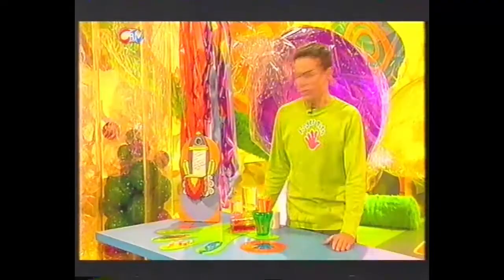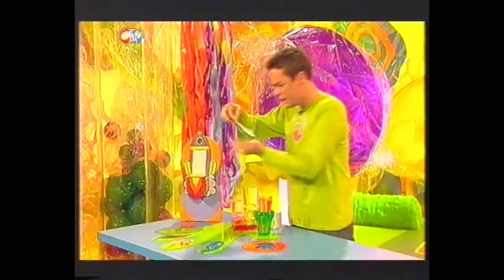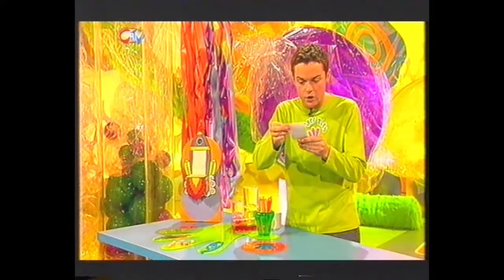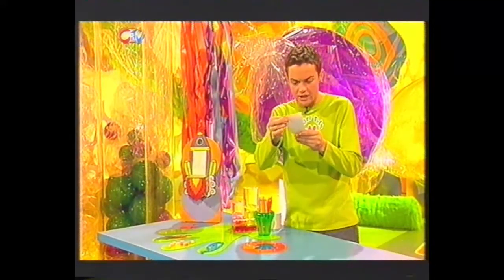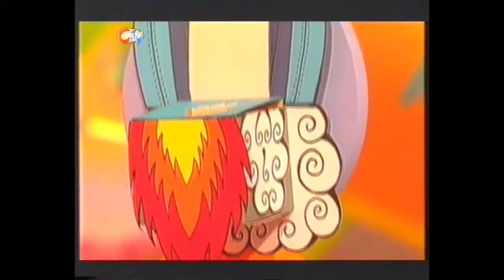Steve, which way did it go? Well, it seems to have landed over here. Hang on a second, there's a message too, Fern. Let's see what it says. It says: congratulations on a successful launch. Your mission is to construct another Fingertips rocket pad. No problem. Notepads are really useful and this one is brilliant because of its special tearing device. And it looks really fantastic as well.